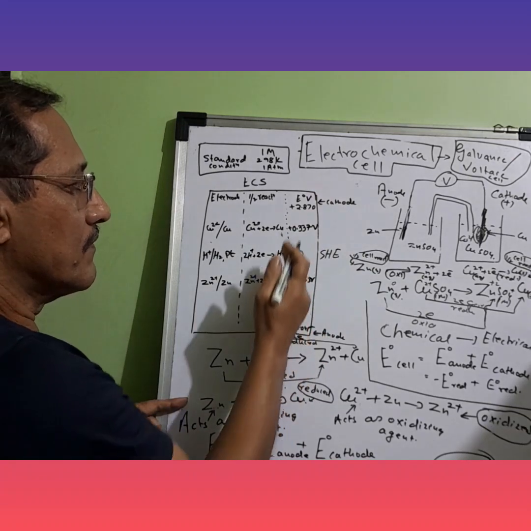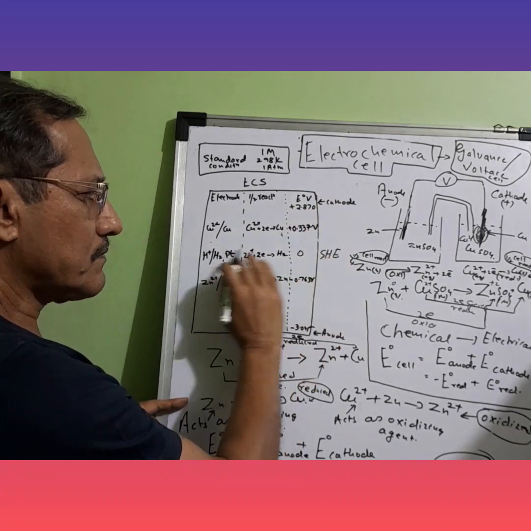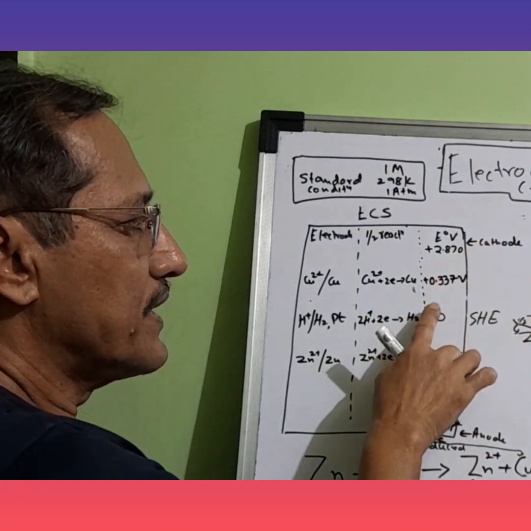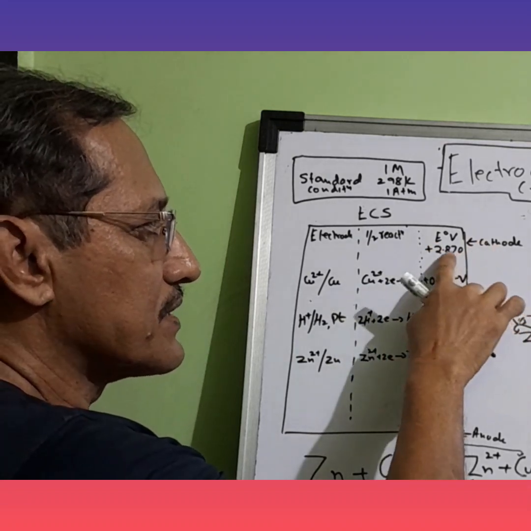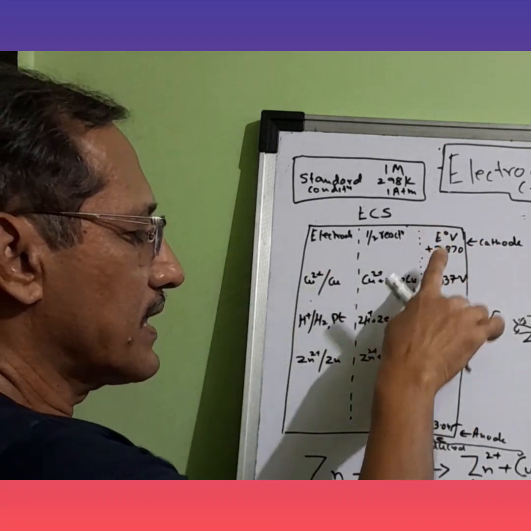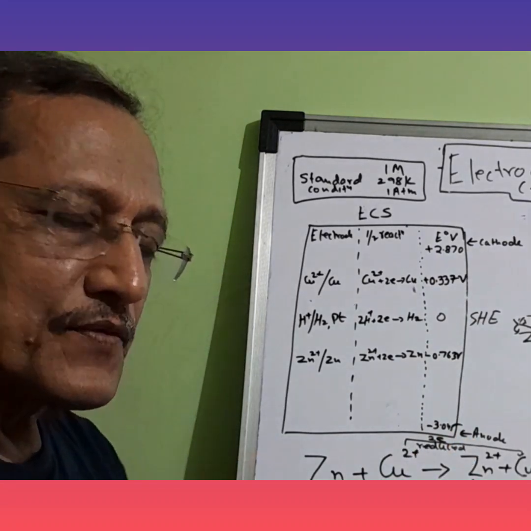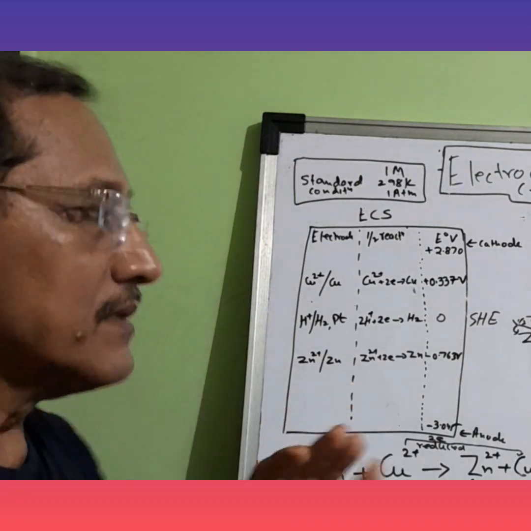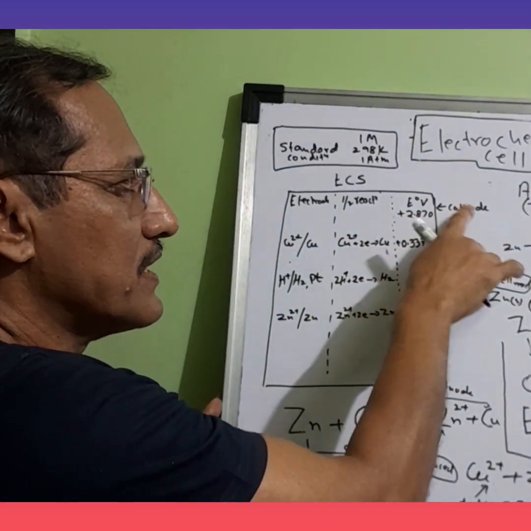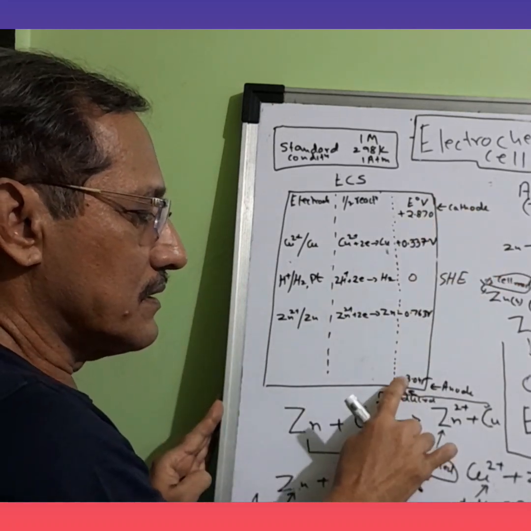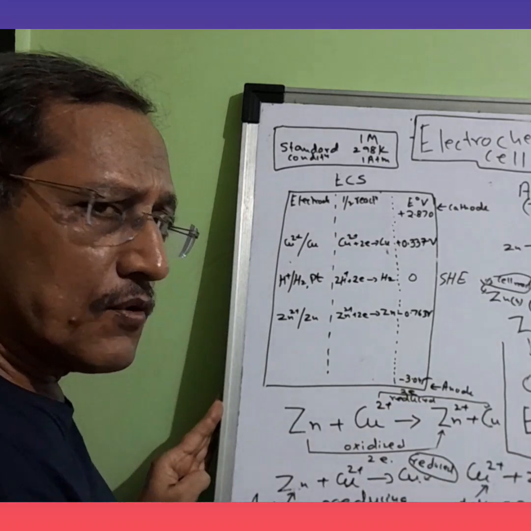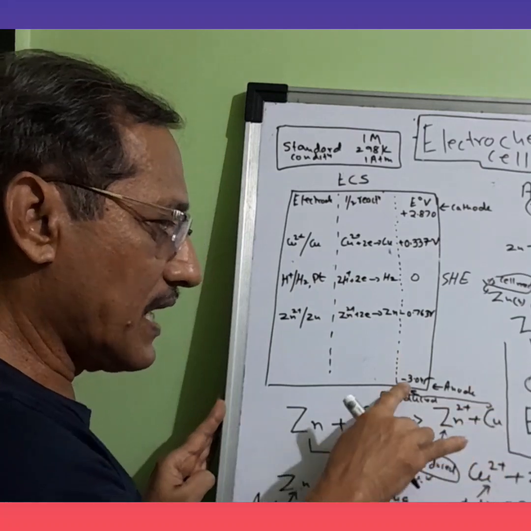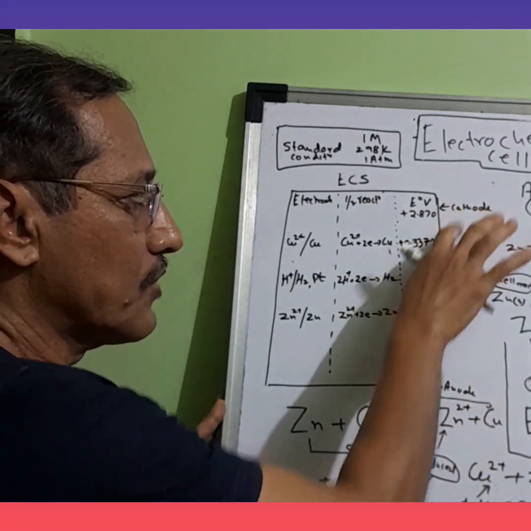Now, so what do we talk about here? Now here, when this is SHE, it has got 0 potential. Now when we go up here, we get value as positive, and here it is cathode. This is all cathode, down it is anode. So you have got to keep in mind this way. ECS, you don't have to by heart values, you just have got to keep in mind that highest plus value is for cathode and highest negative value, and if you want to put it as lowest negative value, I would call it as highest negative value since I'm saying negative, so is anode. This you have got to keep in mind.